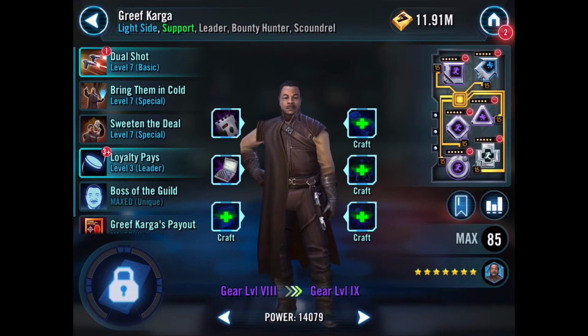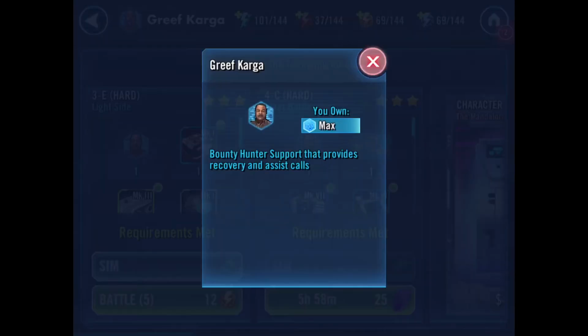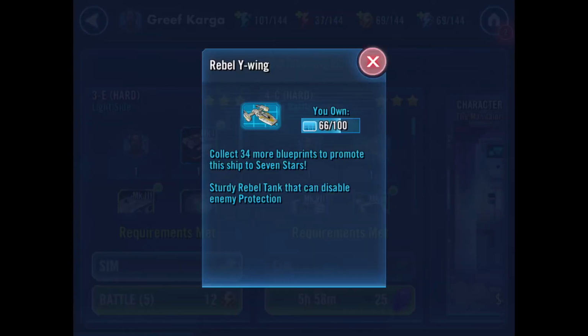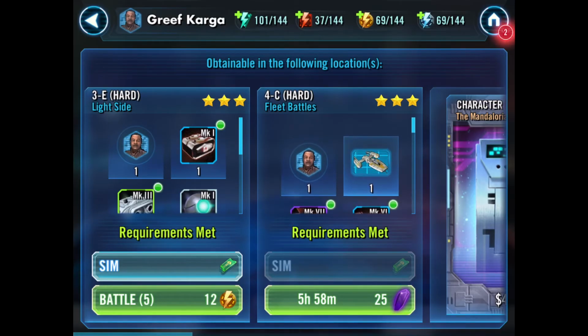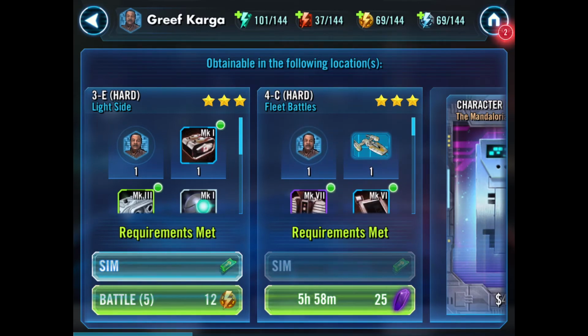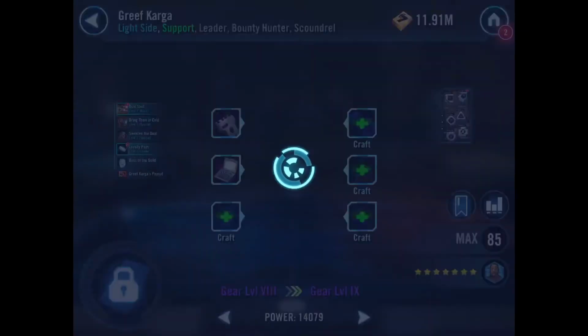And then, of course, Greef Karga I actually recommend. His farm is actually really good. I finished him a long time ago, and you can farm the Rebel Y-Wing with him in your fleet. So once you get 4C hard unlocked, really, really good farm, really efficient farm, because you can farm a really good Rebel ship, which, if you're building bounty hunters, you probably are also maybe at one point getting the Millennium Falcon. So now you can have a really good Rebel fleet, because the Rebel Y-Wing is really good, you guys.